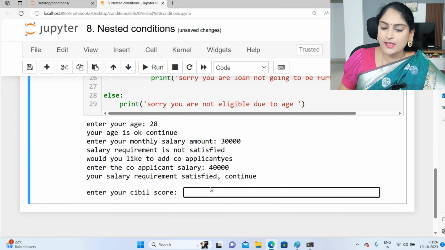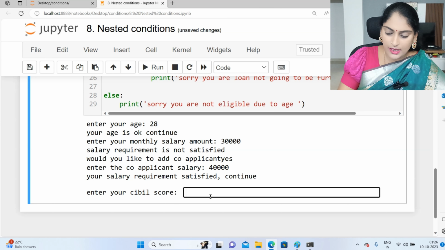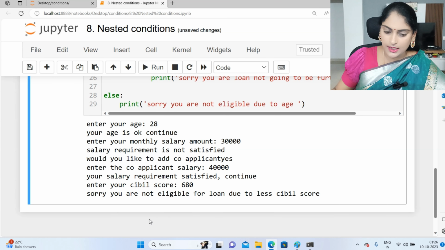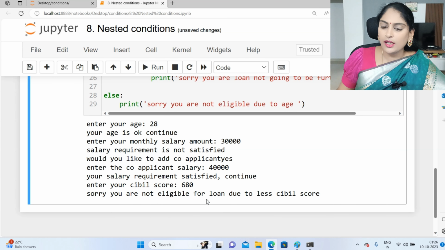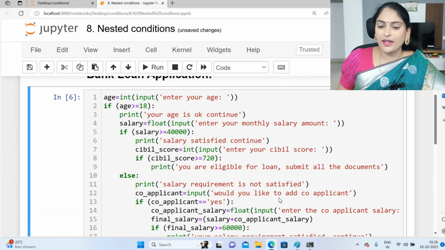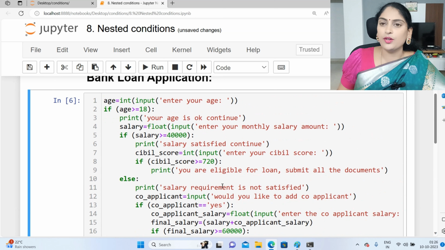That means the condition is satisfied. Now it is asking the CIBIL score. Maybe if the CIBIL score is not good enough, say 680, then you can see, "Sorry, you are not eligible for loan due to low CIBIL score." So this is the way you can use nested conditions. If one condition is true, then only it will enter into the next condition. So, inside one if, one more if.